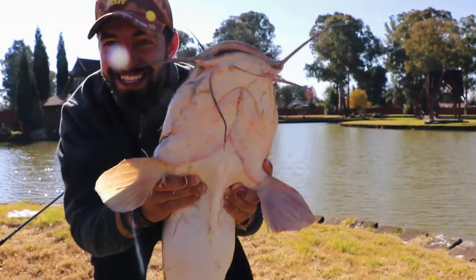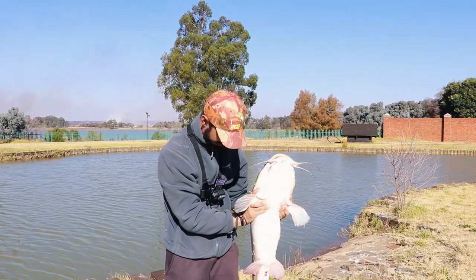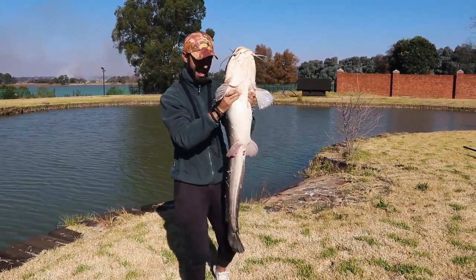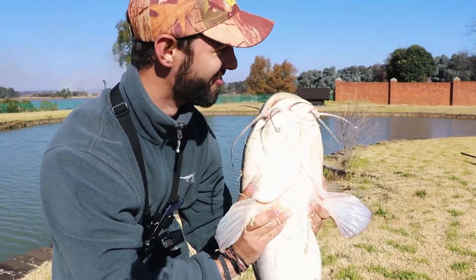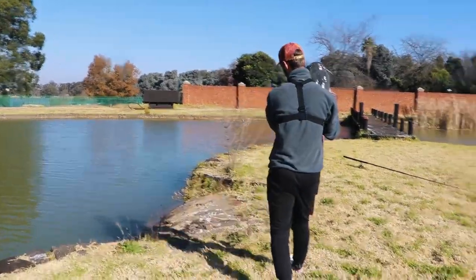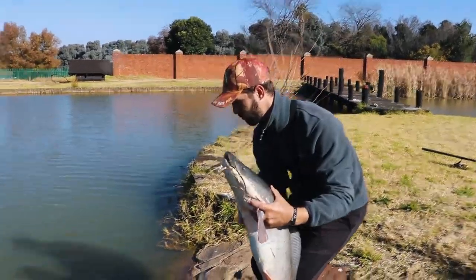This is the barbel I just caught. Look at this thing, the size of this donkey compared to me. I'm not sure how much this weighs, but this thing is a donkey. Awesome. All right, guys, we're going to release this probably 20 pound catfish back so it can get even bigger. My arms are truly sore. Let's release this boy.